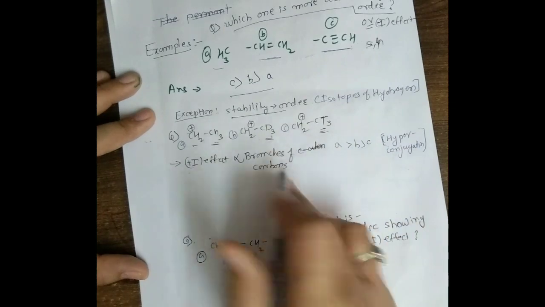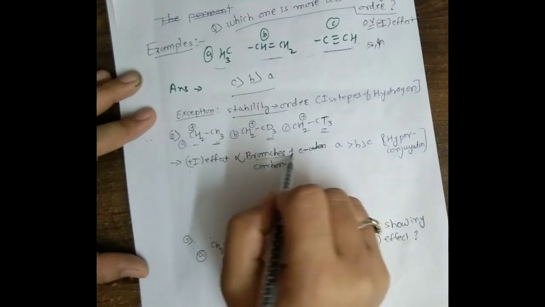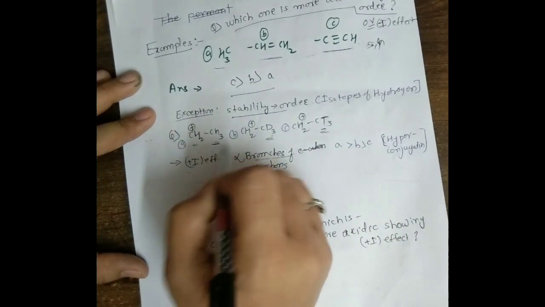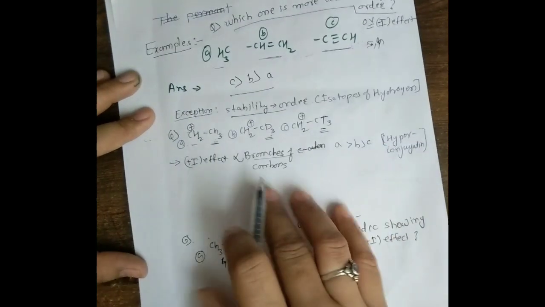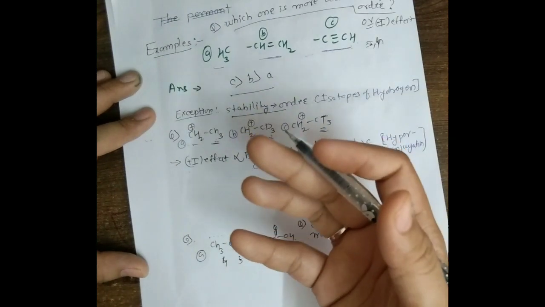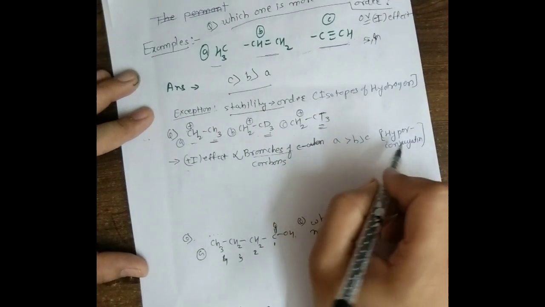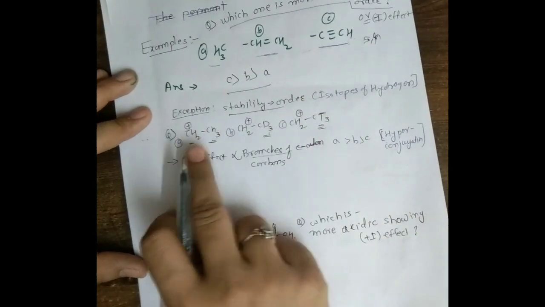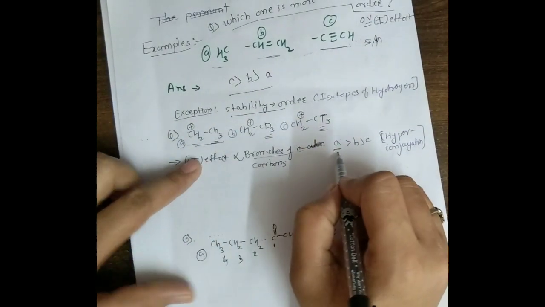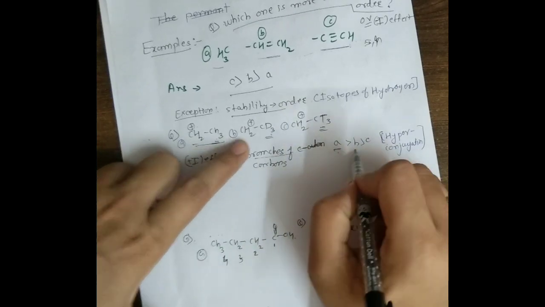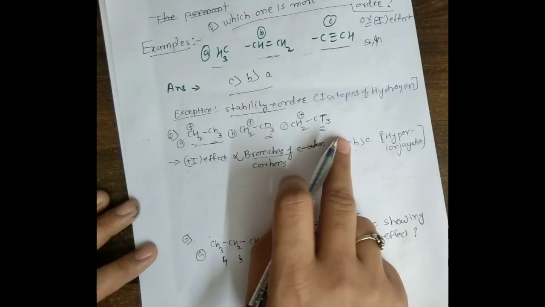Why? Because in inductive effect, branching is given more priority, the branching of the carbon atom, which is the reverse of hyperconjugation, in which the hydrogen is given more priority. But here in this case the CH3 group will be more prior. So the stability order of this group is, first CH2CH3 more than CD3 deuterium, and then tritium, in the case of these hydrogen isotopes.